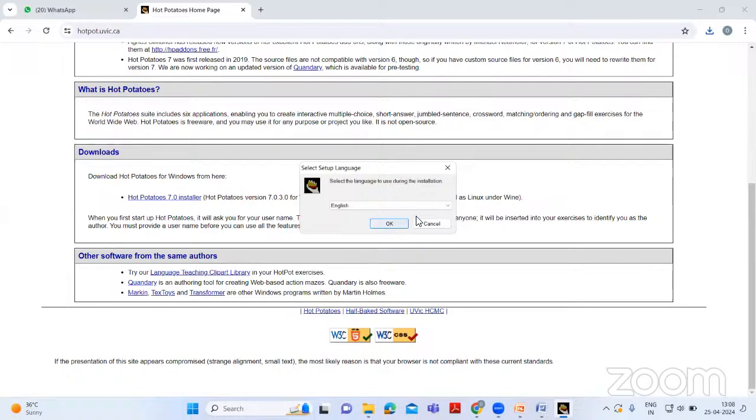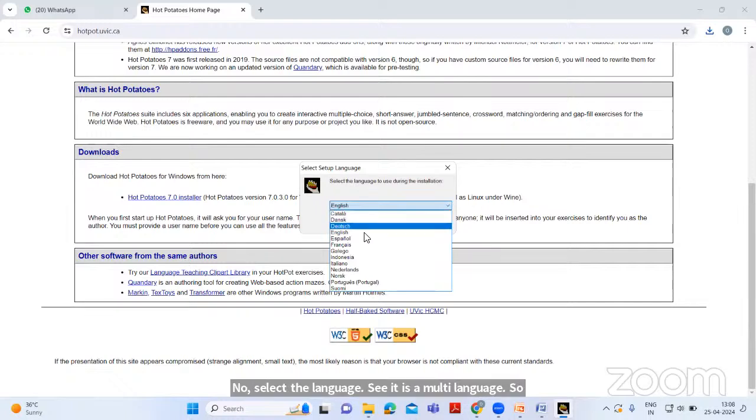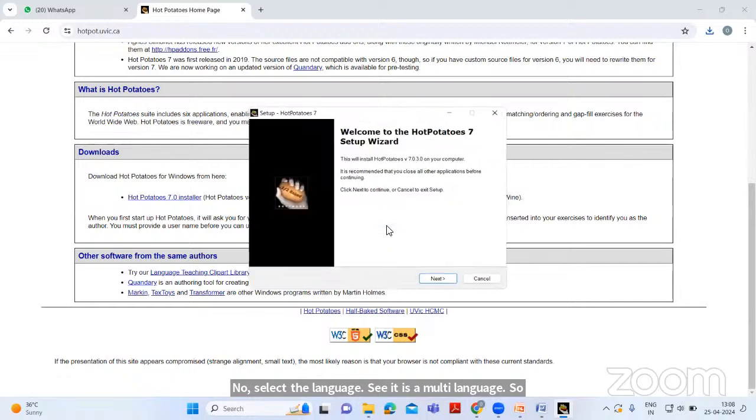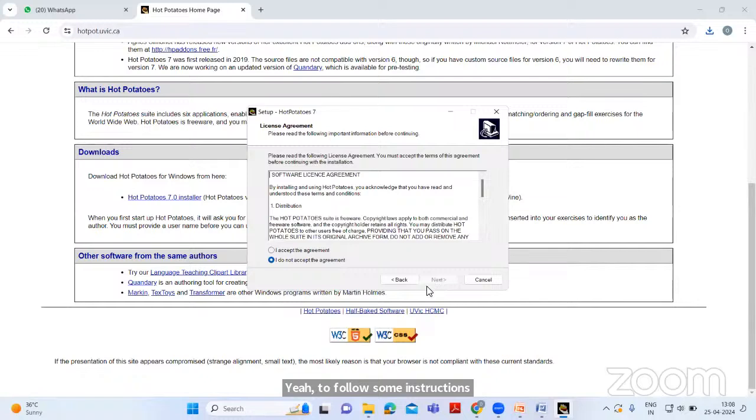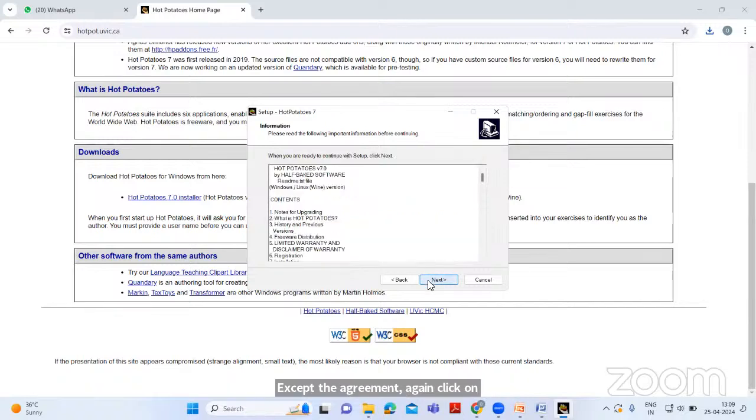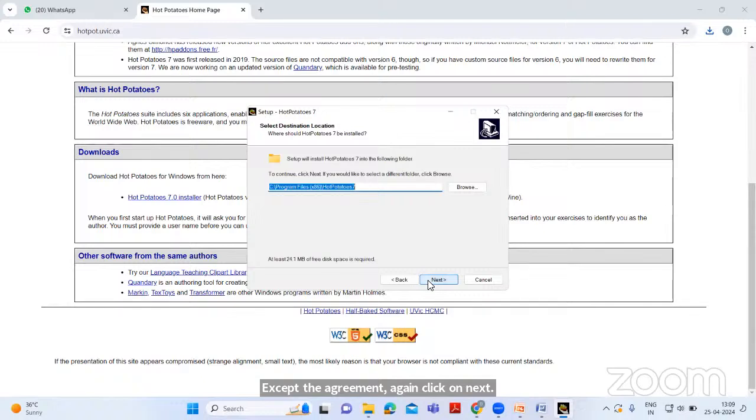Now select the language. See, it is multi-language, so you can select any language. You have to follow some instructions. Just click on next, next. Accept the agreement. Again, click on next. Again, next. Again, next.